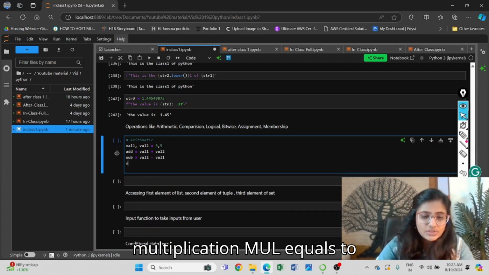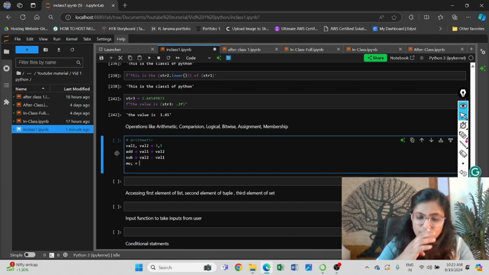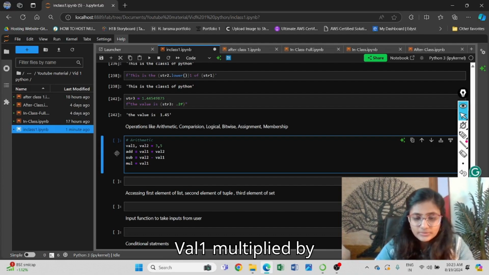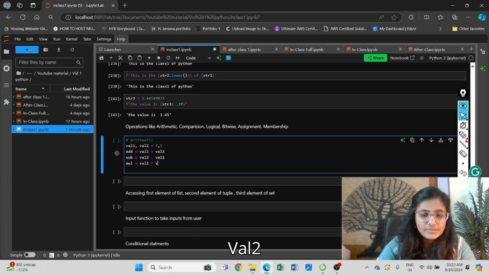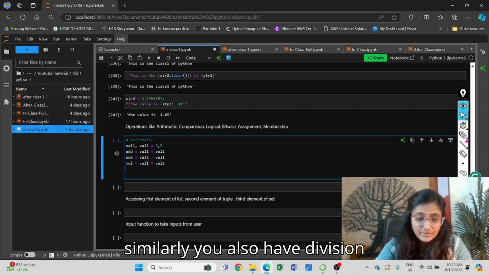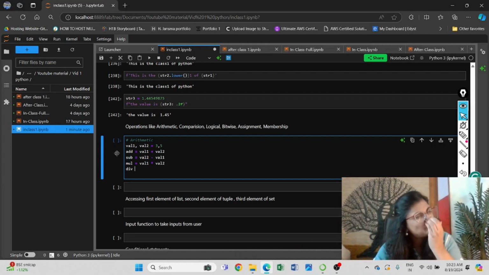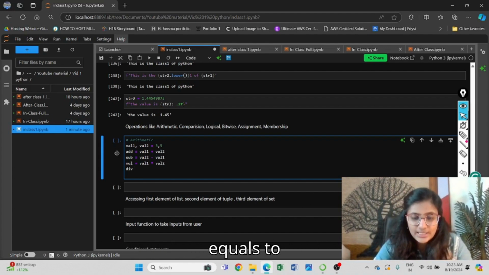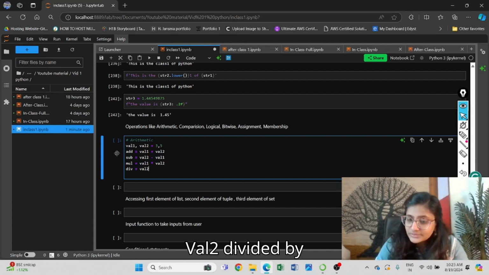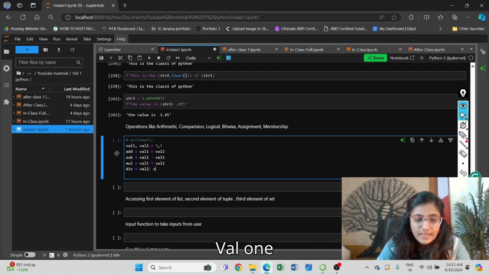Similarly, multiplication, mul equals val 1 multiplied by val 2. Similarly, you also have division, div equals val 2 divided by val 1.